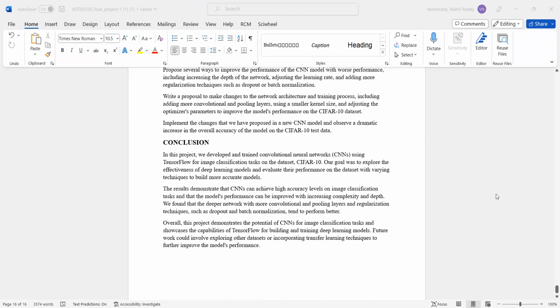Implement the changes we have proposed in our new CNN model and observe a dramatic increase in the overall accuracy of the model on this Cypher10 dataset.